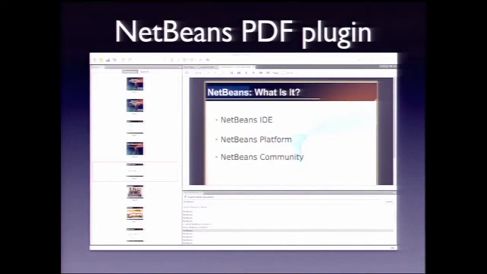Let's move on to the NetBeans PDF plugin. As you can see, we've got NetBeans here. It's displaying a PDF, and we've taken the NetBeans structure. We tried to reuse all the NetBeans concepts. So we've added some buttons to the toolbar. We're displaying the PDF using our open source version of our library in a big window. We've got some buttons on that as well. I've kept some buttons on the swing panel. We've also used the navigator panel to display some thumbnails. And we've got a search window down at the bottom.